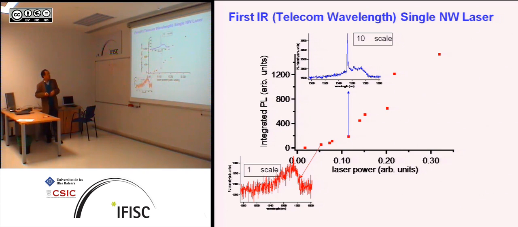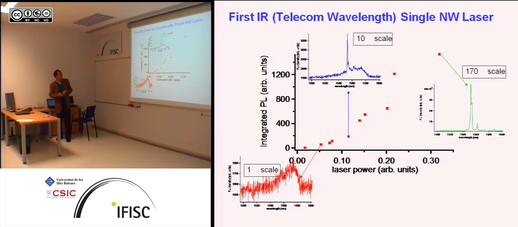This is output versus input, and this is optical pump, of course. As you can see, with the spontaneous emission, you drive harder, you get lasing. You get multimode lasing if you drive even harder. Well, the collection is very inefficient because the wire is horizontal on the substrate. We collect normal to this, so we have to do a lot of work to improve the light collection. But from the spectral features, it's clear that we have a single wire laser.